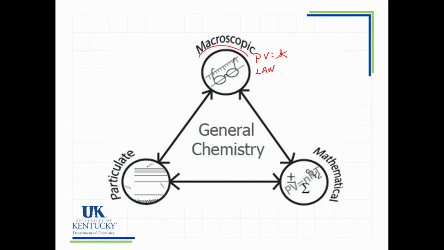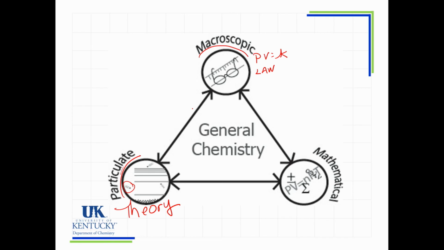Now, if you've got a scientific mind, you make observations and you're not satisfied with that, you want to know what's happening that causes that. So you're getting down here on what's happening on the particulate level. That would be the molecular level, the atomic level, what's happening with the things down there on that level. So I've got an image of molecules moving about. The lines that you see here are actually energy levels of electrons, but we can kind of make an explanation, and very often this is the theoretical level, what explains for us what we observe on the macroscopic level. So there needs to be connections between that.